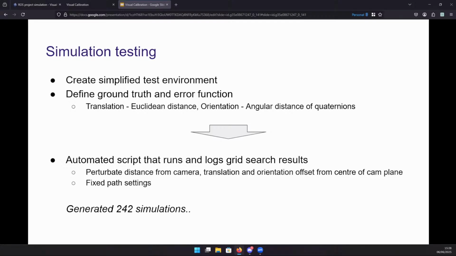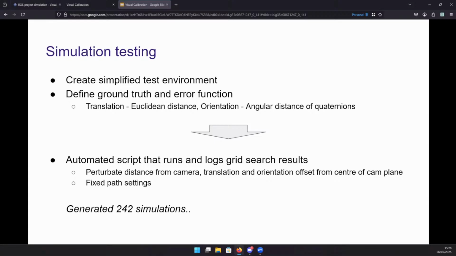In terms of integration testing, that was done ad hoc. You just get it running and see it works. But for the performance testing, where we want to get some quantitative data for how well the calibration system runs, I had an automated script that does a grid search with three different distances from the camera and various offsets in translation and rotation.